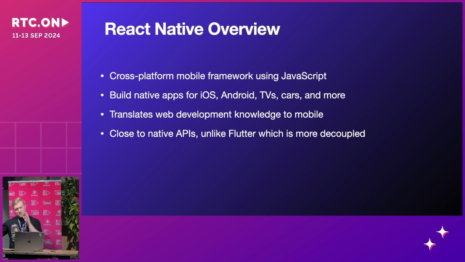And despite being very close to the web, it's also very close to the native side. So if you ever need to use native APIs, something that you will have to do when you're doing, for example, video calling in a mobile context, it's a lot easier with React Native than it is, for example, with Flutter, which kind of wants to own everything that is happening under the hood. Unlike React Native, which just tries to keep it as close to the native side as possible.